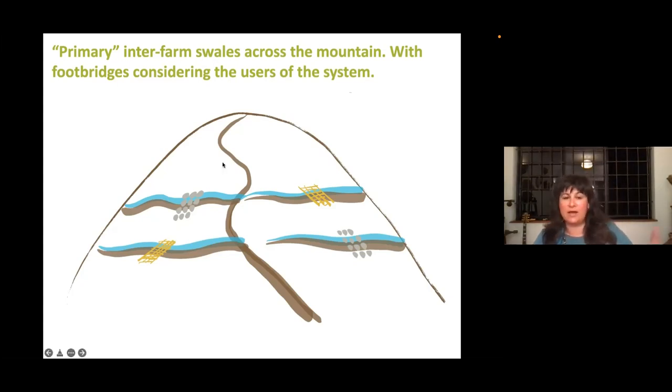And of course, you have to design for the users of the system, whether that's a car or a camel. So footbridges or any other passage routes, accessibility has to be designed for realistically who are the users of that site. I'm sure you've been on college campuses. It says do not walk on the grass, and you have these really nice rectilinear gardens, and all of them have footpaths because humans, like crows, will take the straight path. So design for the users of the site, whether they're college students or camels.